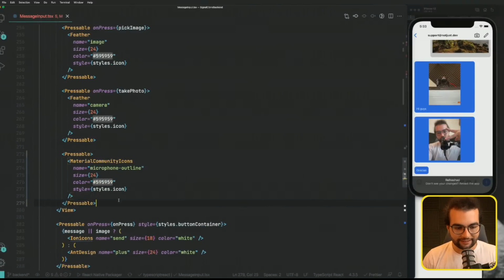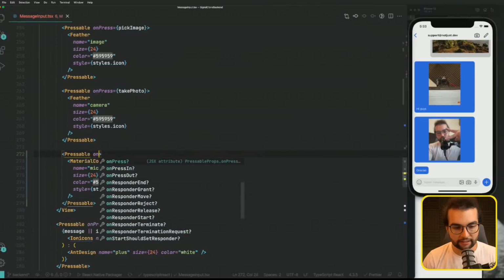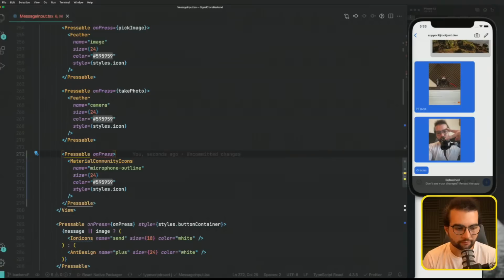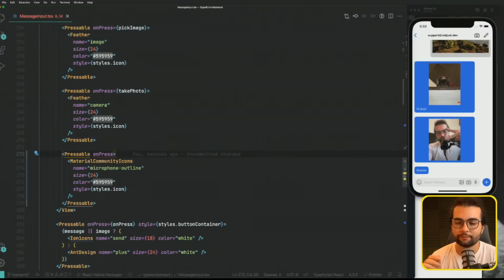So far, from Pressable, we were using the event listening onPress. This is like the click event. However, here we want to hold our finger on this icon, and while we're holding, we need to record. When we release the finger, we need to stop recording.